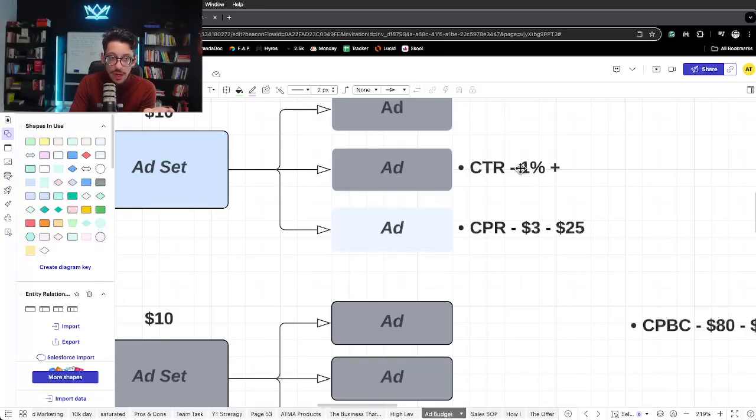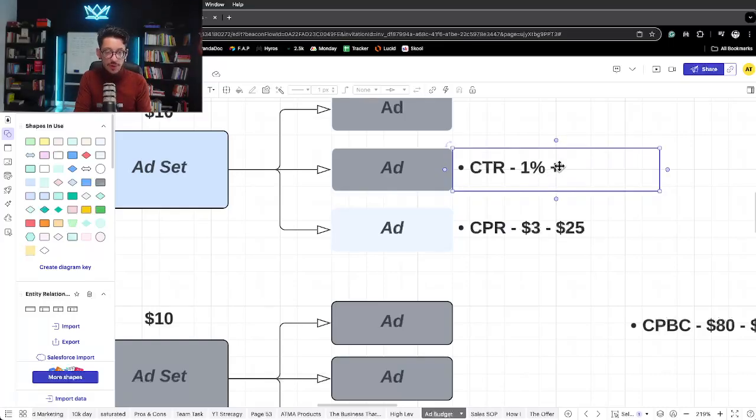The more the better. And the reason why the CTR is so important is that it correlates with the cost per result. If you have a brand new video and right now it has, let's say, a 1% CTR, and you want to scale that ad, what happens as you give this ad a bigger budget, and bigger budget, and bigger budget, is the cost per result is going to increase.